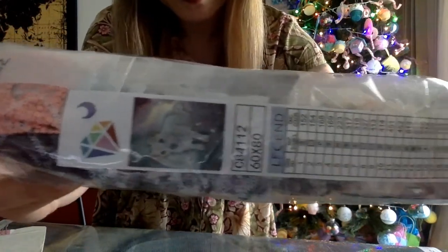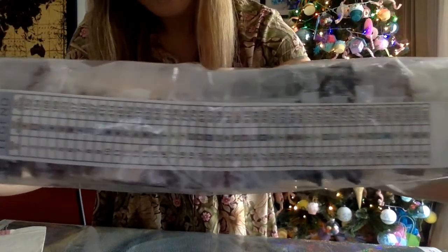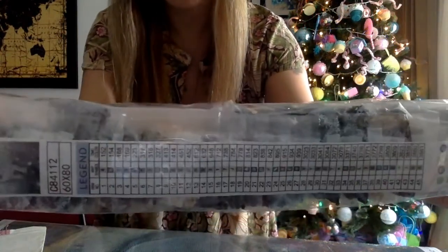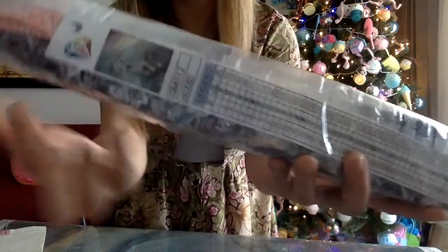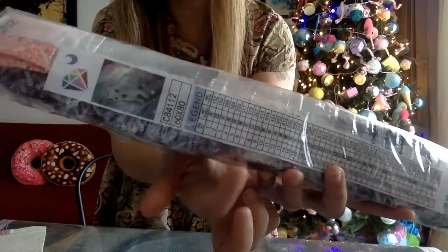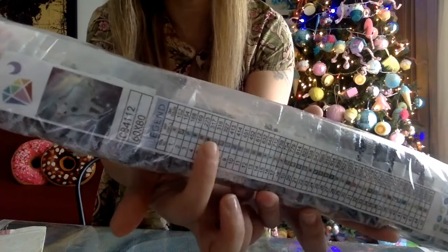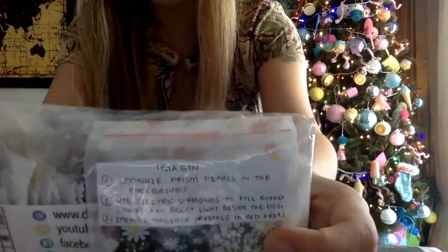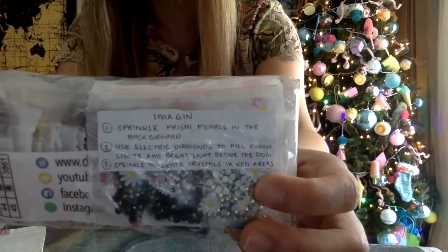So Mahalia, here are your beads. There are 45 colors, as with most of our diamond paintings at Diamond Shop. And you've got the codes on here already for the DMC codes and the symbols on the canvas. And your special treatment beads are right over here with instructions on where to place your beads.